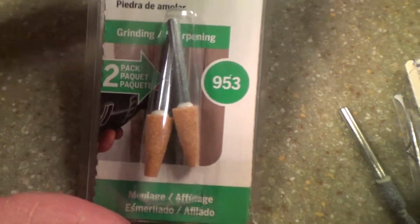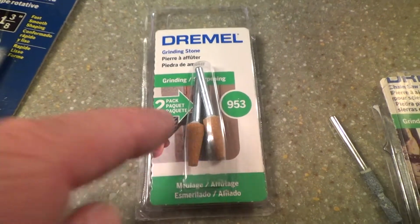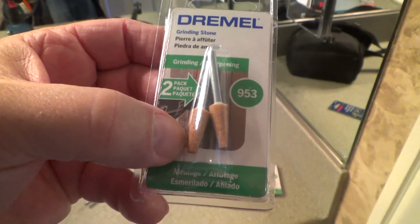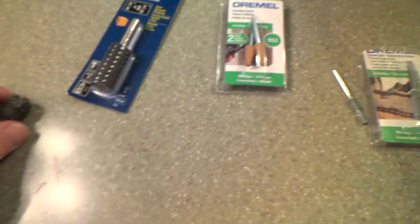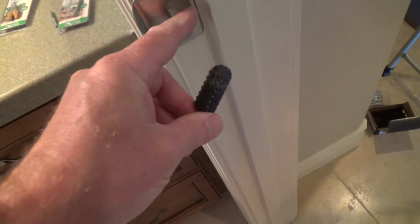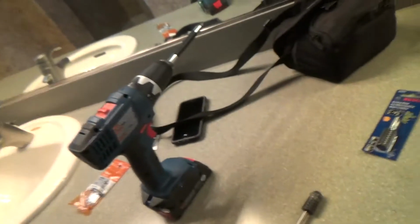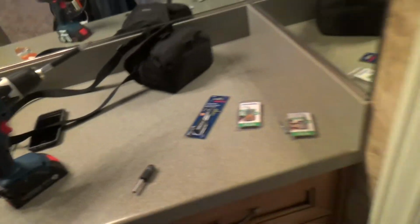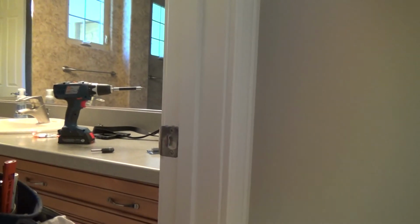And this, I'm just going to keep this too. But this same thing, I'm not going to open this and show you what's going to happen. That's going to just grind right down to nothing. So I'm going to use this one and ream this out. That's my next step. And I'm going to use my battery operated drill on high, and I think that's going to be enough to do it. All right, let's see what happens, shall we? I'm just going to leave this turned on, as a matter of fact. I'm going to stick it here on my tripod. It might be a little bit noisy.